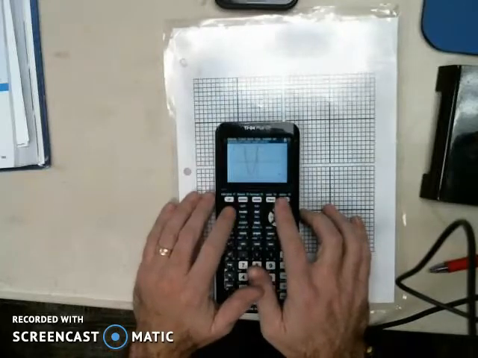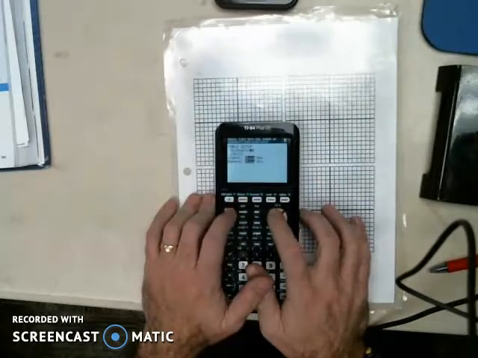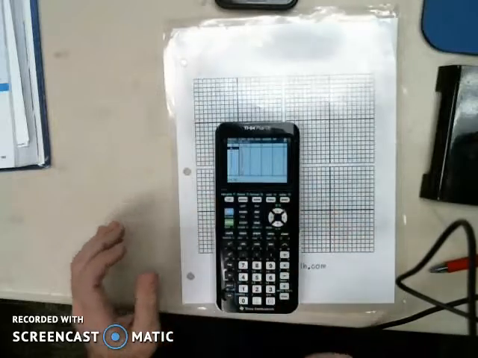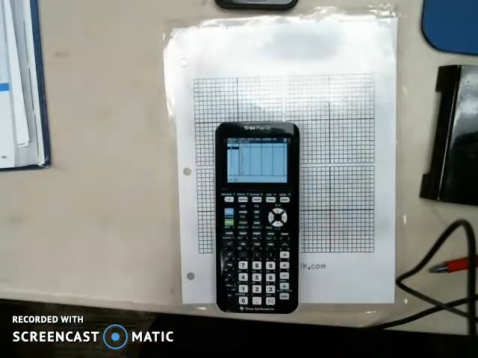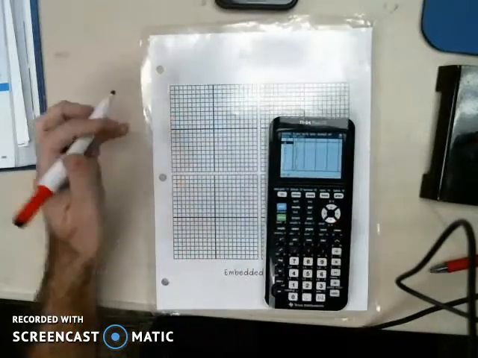But a way to investigate this a little bit more would be to make a table. On my table, I'm going to start by entering -8 in for x, and then it spits out an answer for y, or runs it through the function. I'm going to go by ones, and so I generate a set of ordered pairs like this. And what I'm going to do is take these ordered pairs and graph them one at a time.